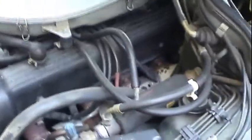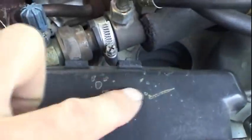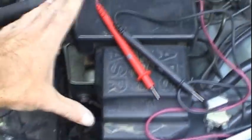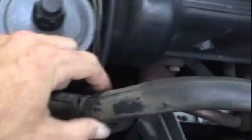One of the things that I've noticed is that you can see from the factory, and I noticed this when I did the master cylinder a couple of weeks ago, everything's got this protective film on here. It's like a clear coat almost. You can see some of the clear coat flaking off on this ABS slash ASR unit here, which is also very expensive. You've got some on this power steering pressure hose as well. And you've also got some on these ignition wires.